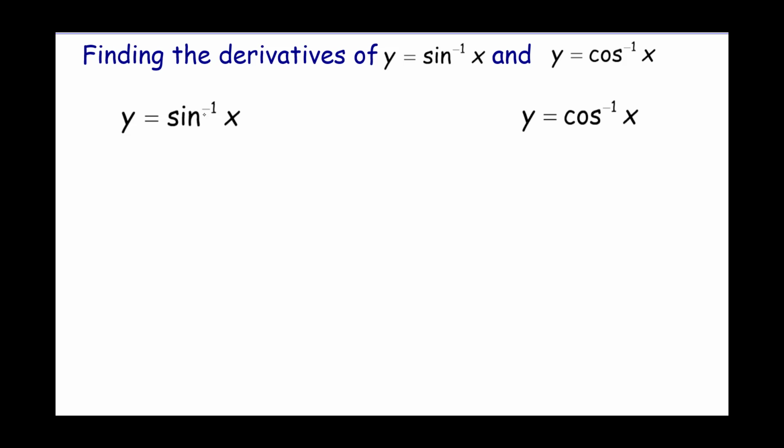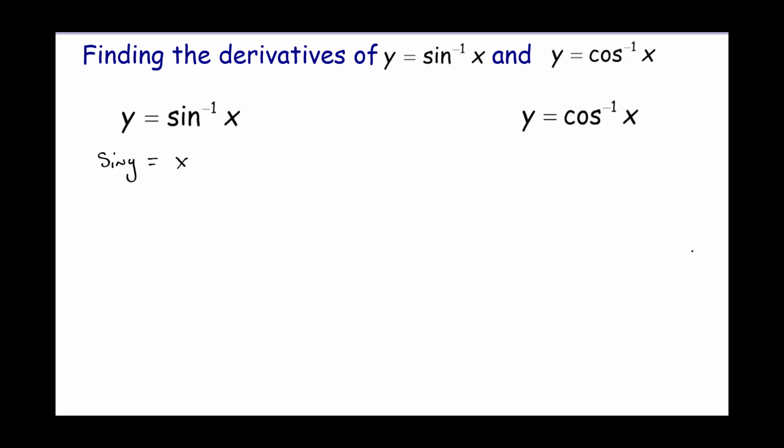Now what I do know is, I don't know the derivative of the inverse sine, but I do know the derivative of sine. So what I'm going to do first here is take the sine of both sides. Okay, that's going to be my first step. So I'm going to say sine y equals x. And the reason this side equals x is because the sine of the inverse sine is 1.